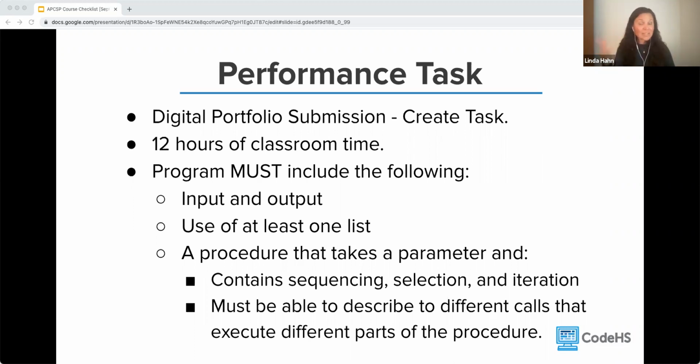If I guess incorrectly, I have a different sort of output. That would be a way that I could call that procedure in several ways and have different outputs depending on the type of program that it is. So this is a high level overview, but as you get through the curriculum, you're going to see that we will take students through several sample performance tasks.